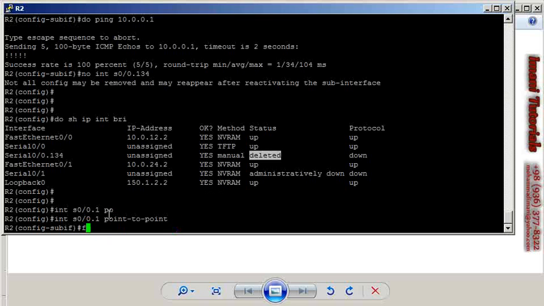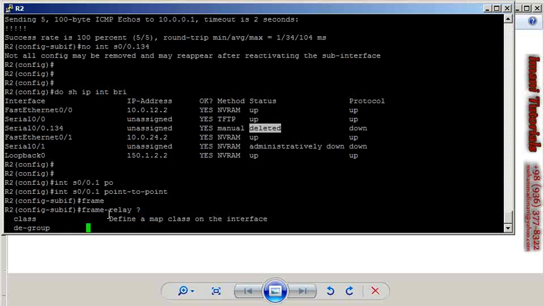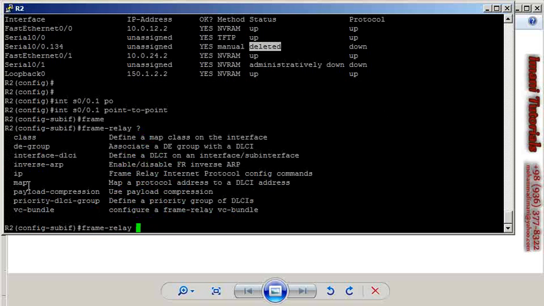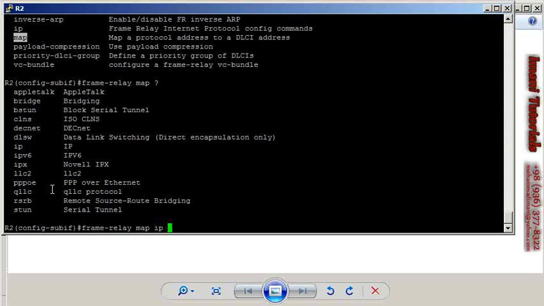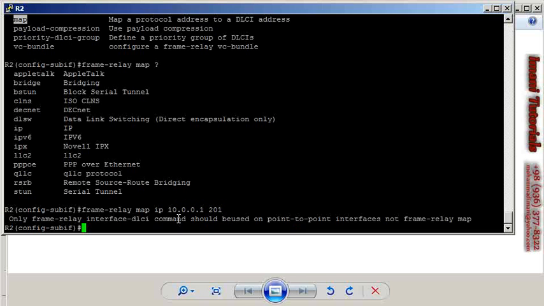And for this point-to-point subinterface, I do not have frame-relay mapping. Of course I have the frame-relay map command, but this would not work. You should see that frame-relay map. And next, if I use IP, for example 10.0.0.1, and it goes through 201, you can see that this does not accept frame-relay mapping under this configuration, and I wonder why it is available here if I cannot use this. Like I said, we cannot use frame-relay mapping on point-to-point subinterfaces because we have only one way, and this one way should be introduced using the DLCI number.